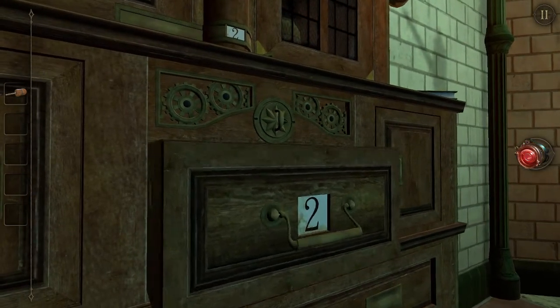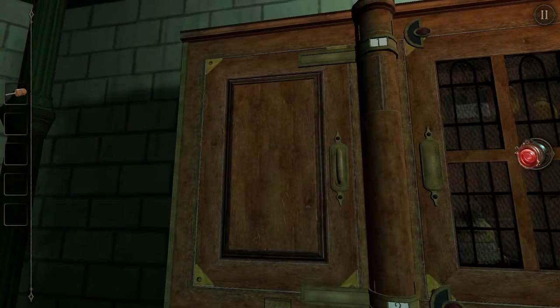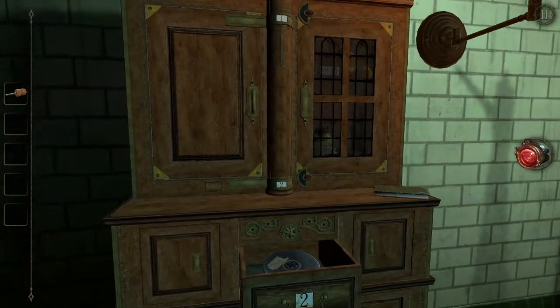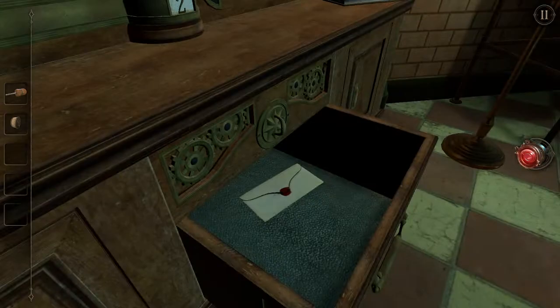Okay, number two. Putting on the side. Okay, so there has to be something. Oh my god. Okay, first things first. Let's take this drum of images.